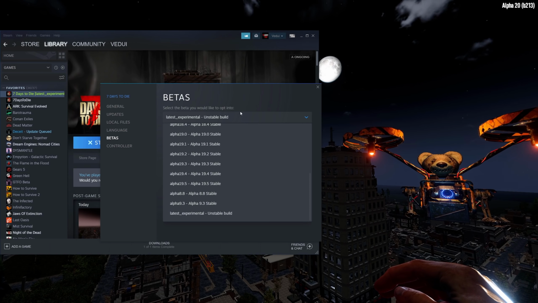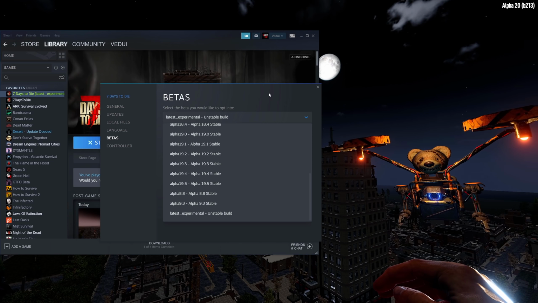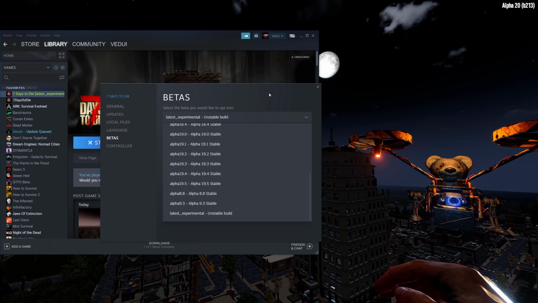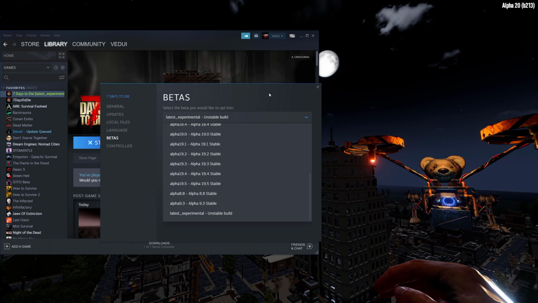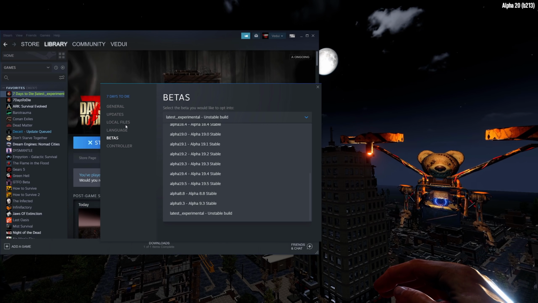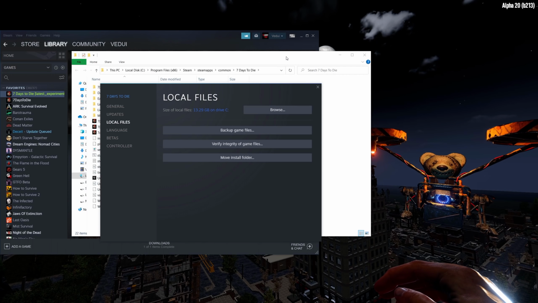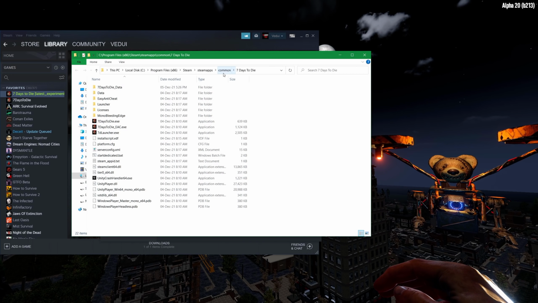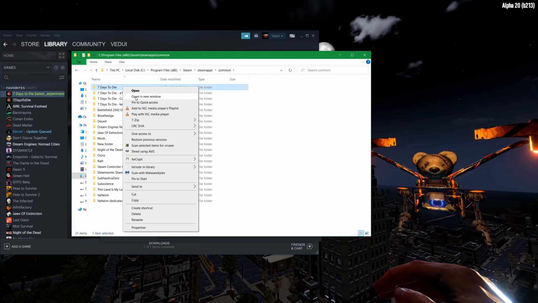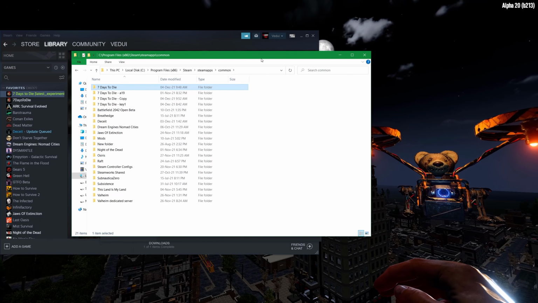However, before you do anything here, it is also recommended that you delete the previous versions if you're planning on upgrading, because you might have mods or other files and folders inside which can interfere with Alpha 20. And to do that, go to local files. You go to browse, and you go up one folder structure to the common. You select 7 Days to Die, and you basically delete everything, all of it.